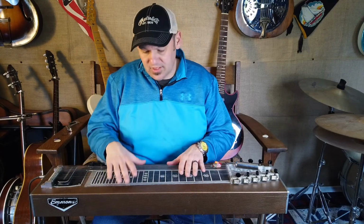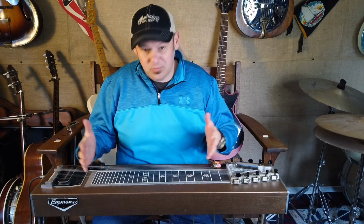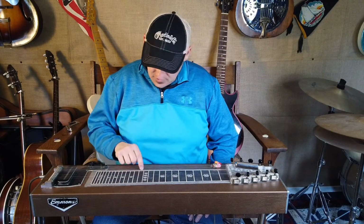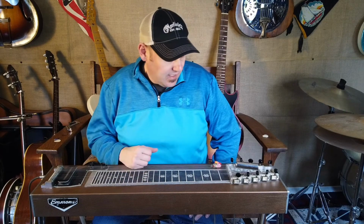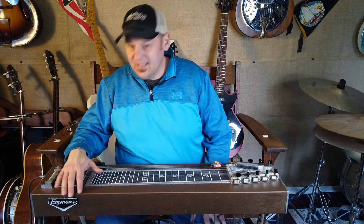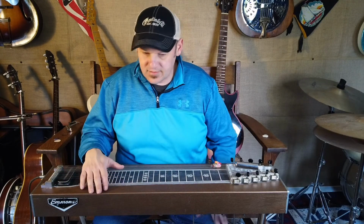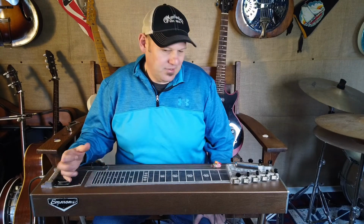It's not a push-pull. This is what they call an Emmons push-pull. So basically, this is a pro Emmons guitar just in a student package, without the frills. The neck is pretty much flush. Someone has put a little metal thing below this neck, but usually the neck is higher. It's got some student tuning machines and that kind of thing. Most professional steels have more knee levers. My Stage 1 has 3 pedals, 4 knee levers, and this one has 1. So it'd be great to have all those other ones.